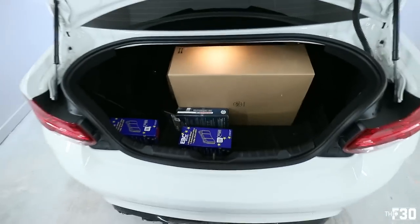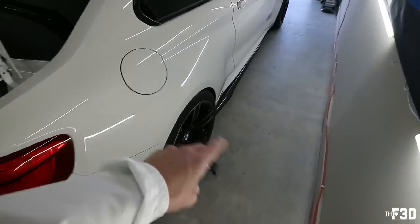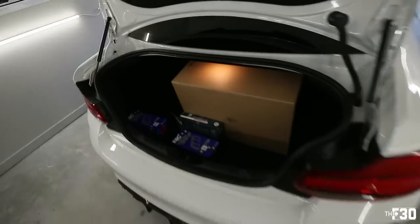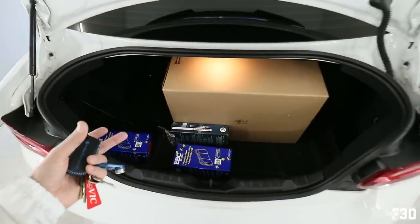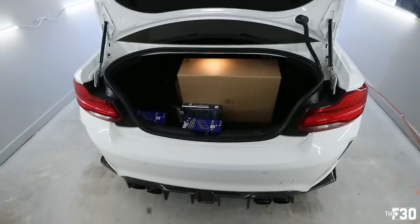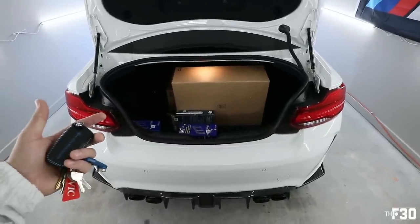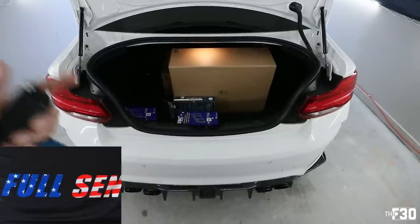I was really originally just wanting to go into the shop and get the calipers done. I did want to powder coat these wheels all gloss black — that was the original idea. And then that kind of turned into, well, we might as well install this stuff while we're doing that as well, because the wheels would be off and it takes about four days for them to do all the powder coating on the brakes and the wheels. And then I thought, if the car is down for a couple of days, why don't we just go ahead and do some custom headlights? So this whole thing kind of just snowballed.